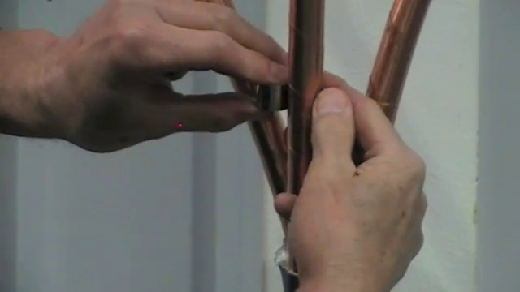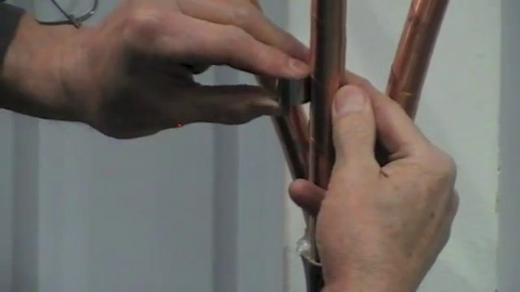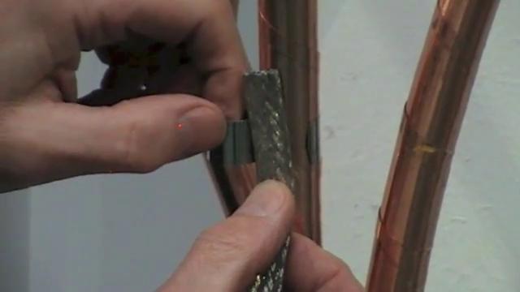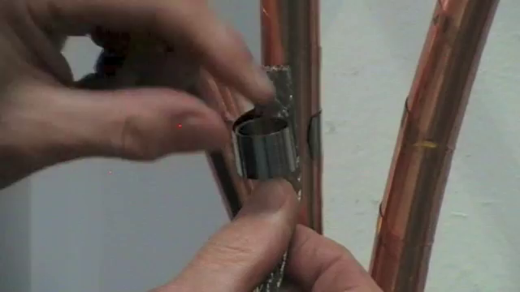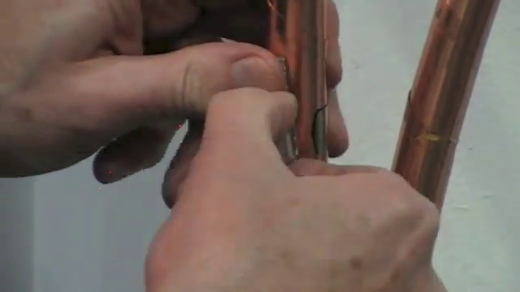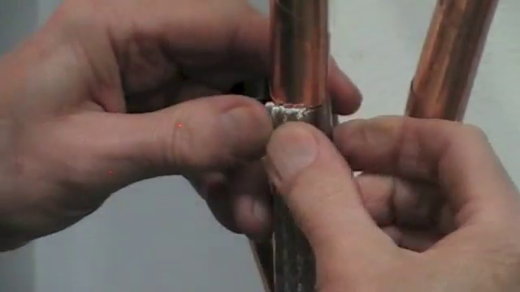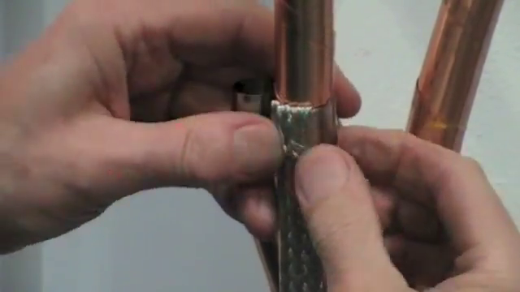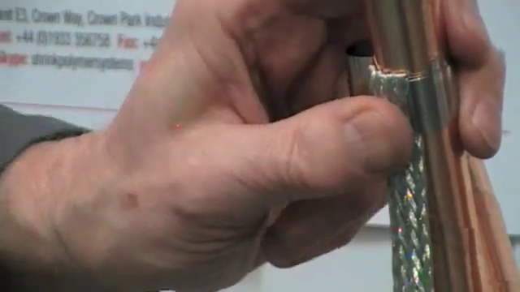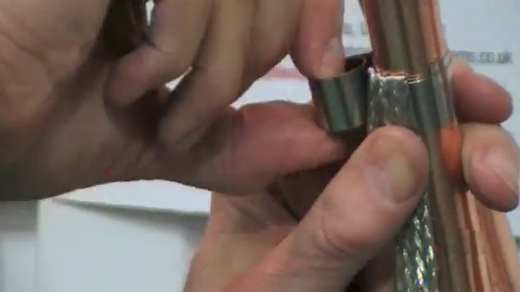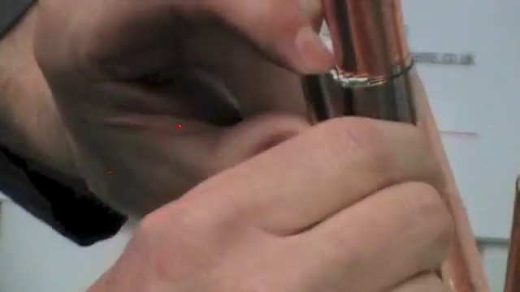Now we'll be fitting the solderless screen earth connection kit. So we lay the braid upon the copper tapes. Apply the roll spring around once, fold back the braid, and continue applying the spring. After you've fitted the spring, just grip it and tighten it. And that will give a secure grip onto the copper tapes.